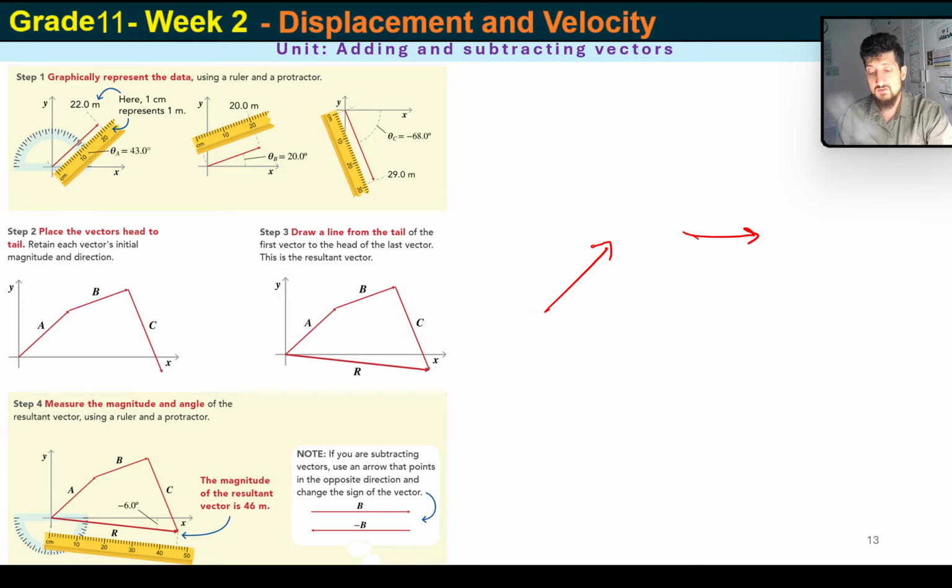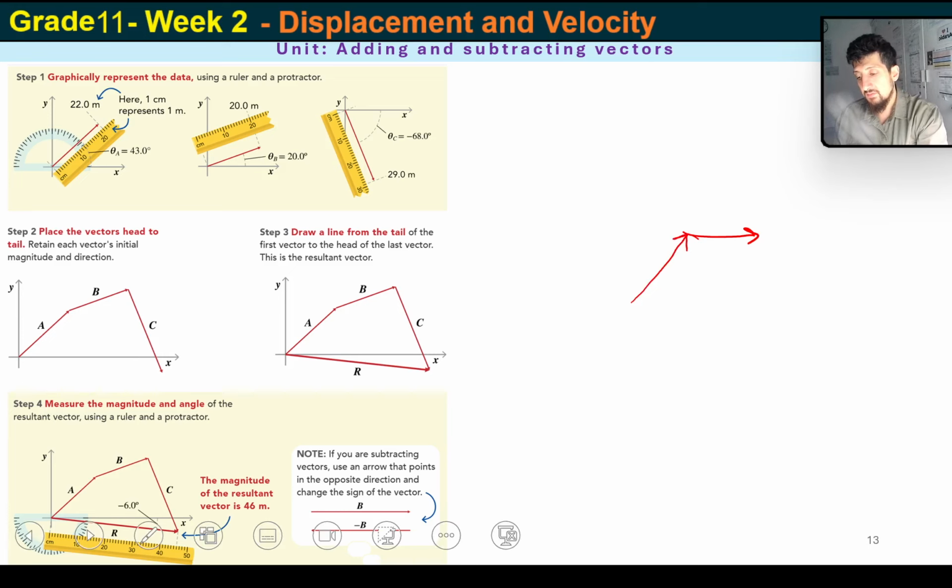So I want you to imagine, for example, a fish. And this fish wants to eat this fish. Okay, and what's going to happen is this fish is going to go and bite the tail of this fish. Okay, so I hope that makes things slightly easier to understand. So we put the head to the tail. So what I'm going to do is I'm going to draw very carefully. I'm going to draw this vector over here. So that's the first thing I do. And then what do I do next? Because we're not done. I've just put the head to the tail. That's the first thing I did.